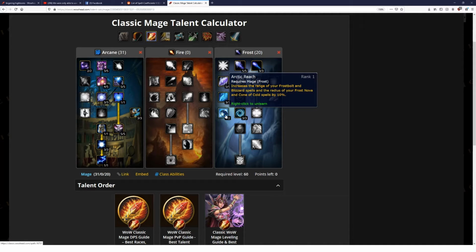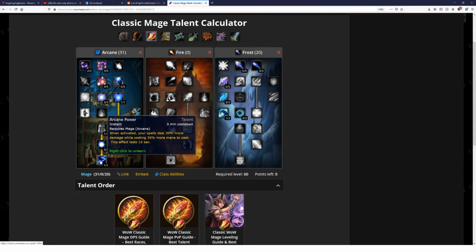3 extra meters. And I'm going to now show you kind of the rotation you do when Arcane Power is off of cooldown.